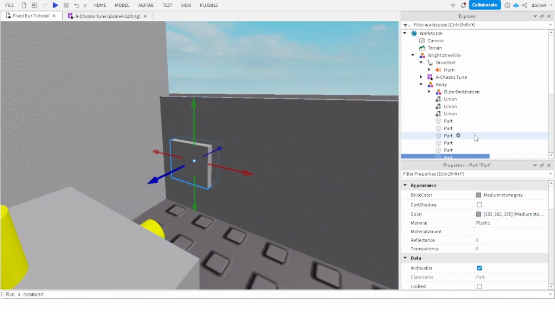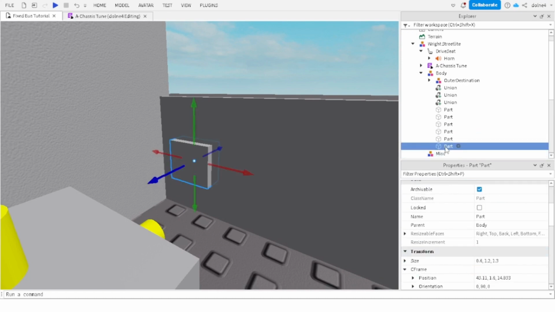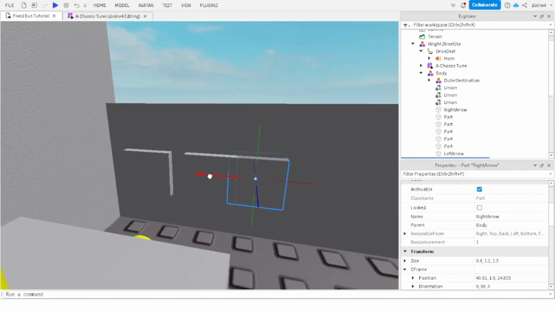So for this one, this will be our left button. Actually, I'm going to name this left arrow. This one is going to be our right arrow. Next, we will put in our enter destination.